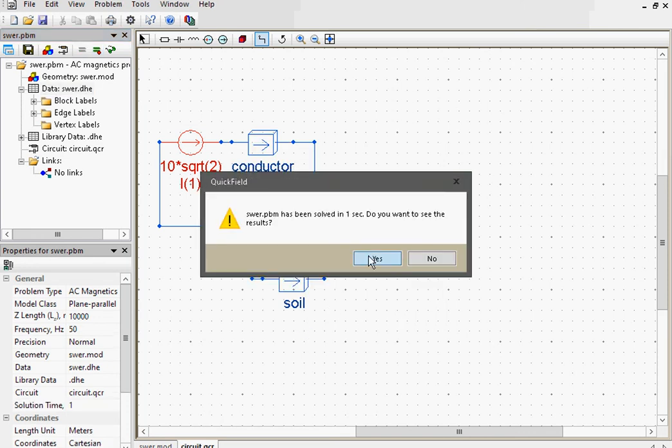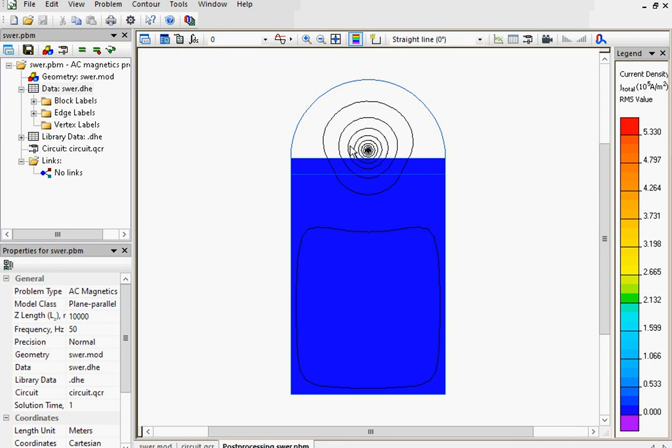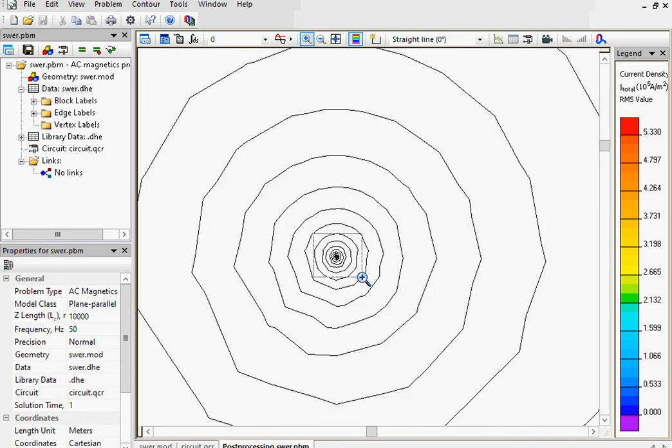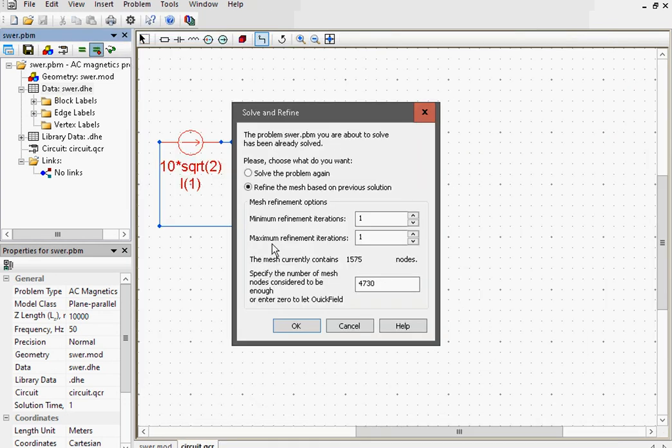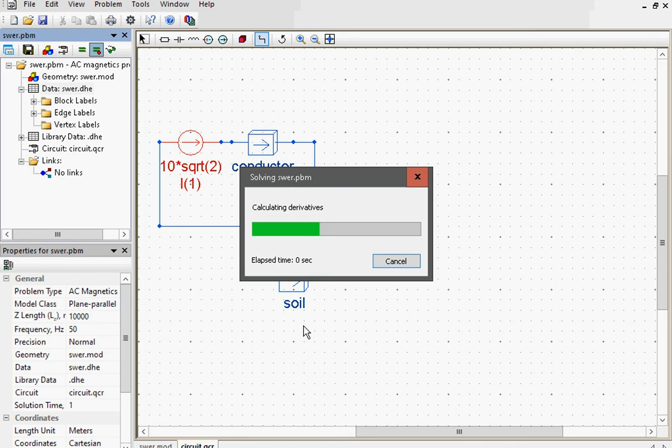Now let's again take a look at the results. Much better, but still we have these sharp corners. So let's run solve and refine again, and let's specify at least 5 iterations to refine the mesh, and 0 limit, since we have professional version with unlimited mesh size.